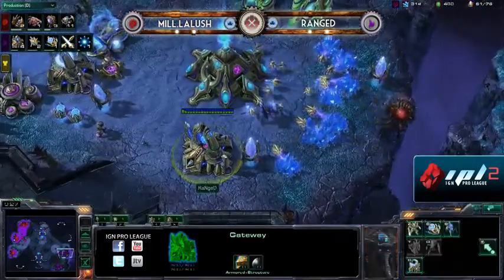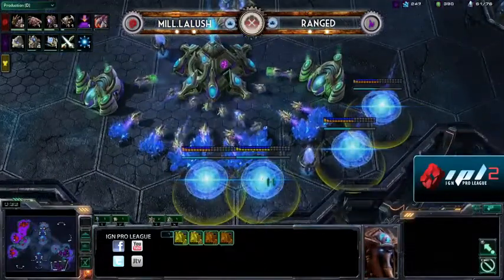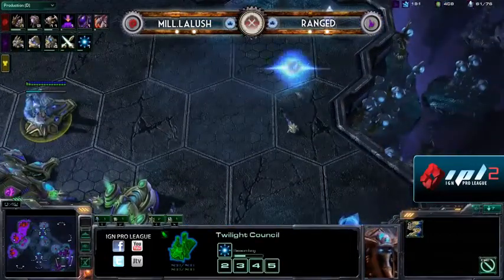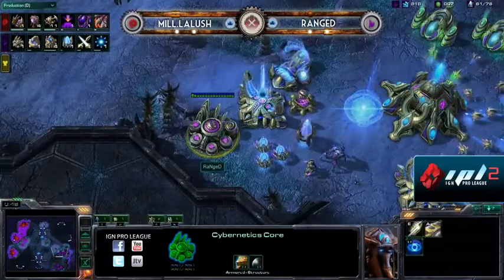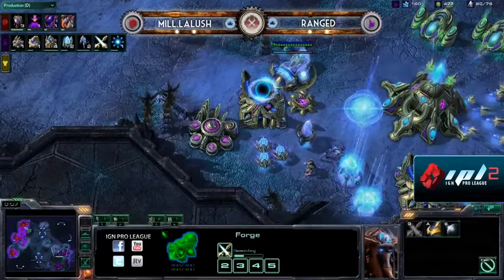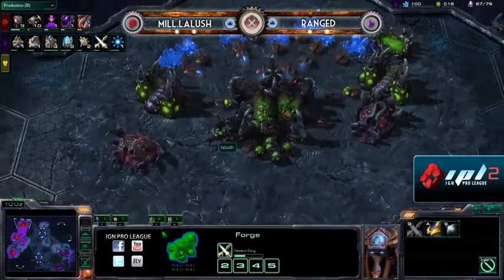Does cast another gateway, but that's all he's got, because back here we've got 4 more gateways being constructed right now and a Twilight Council with Blink. Oh, I was wrong. We're going to see a second Cybernetics core go down. He'll go ahead and kill that Cybernetics core at the front. And +2 level weapons now underway, and this is going to be a really, really nice little build here for RaNgeD, the Protoss.